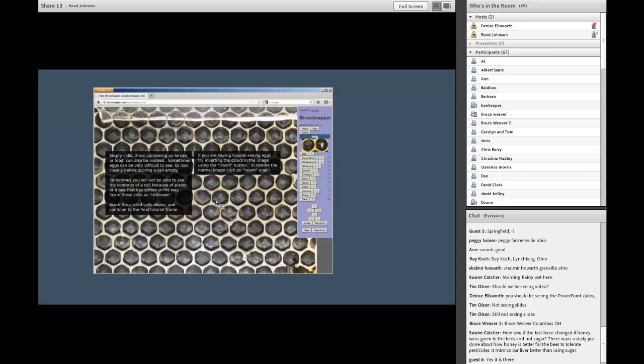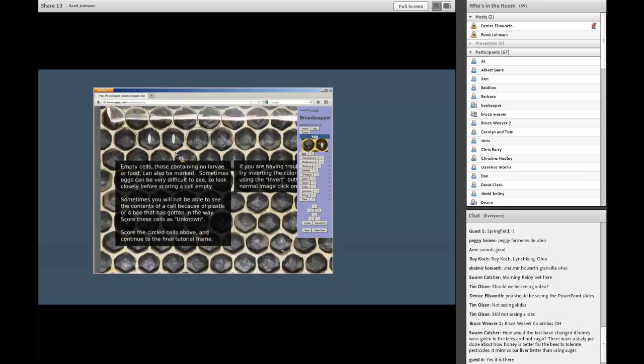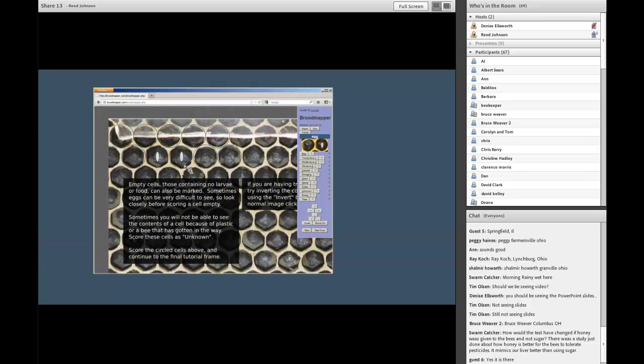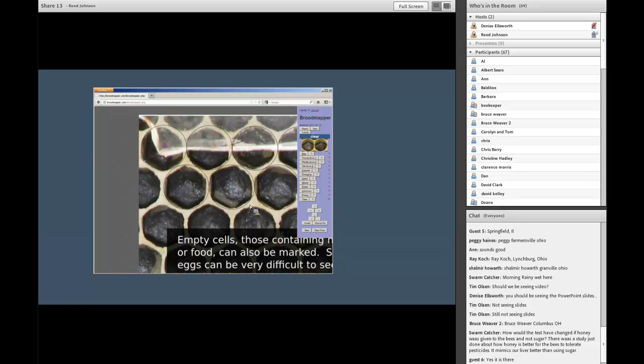Now, one of the problems with doing this with a digital camera is sometimes we don't get good photos. Sometimes the photos are out of focus, or sometimes that plexiglass frame that we use to mark off the cells gets in the way. And that's what you see here, is sometimes these empty cells, you can't really see to the bottom of the cells because the plexiglass is in the way. And I'm sorry, I just filled these with eggs. If you ever fill something and you want to unscore it, you can click the clear button and you can clear it out again. So what we're going to do is zoom in and really try to see what's in the bottom of these cells here, if we can see anything at all.